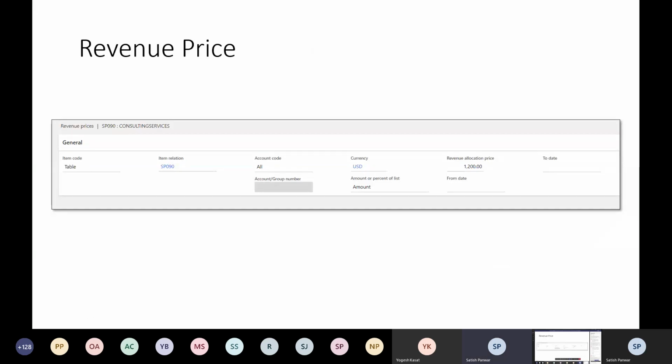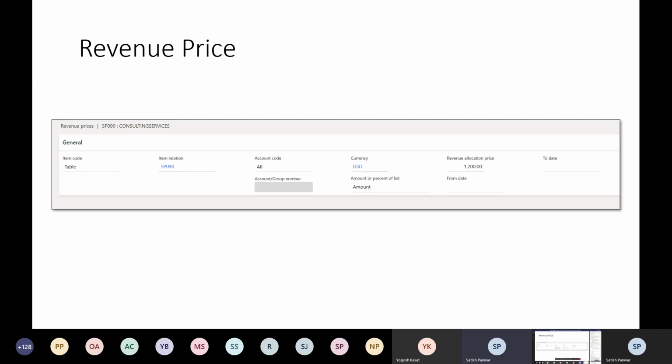So the next one is the revenue price. There is a functionality that has been added. On the release products, now there is a revenue price that we have in place. So we go to the release products, and now there is a new tab wherein we can define the revenue price for a given product.